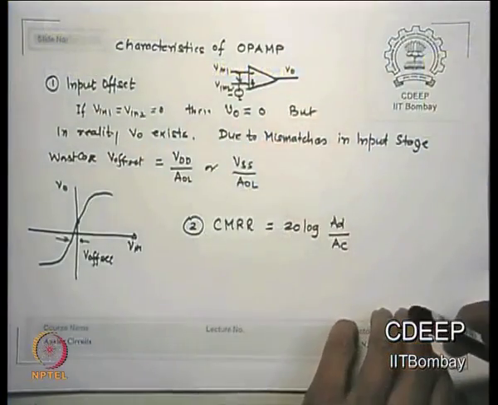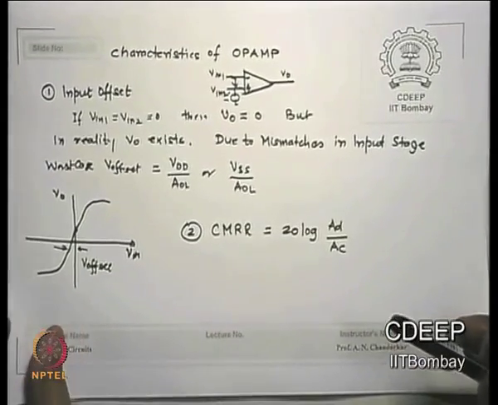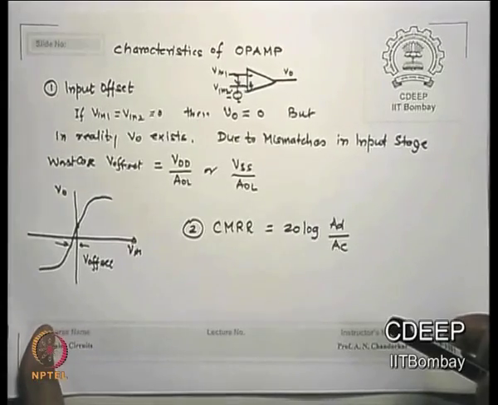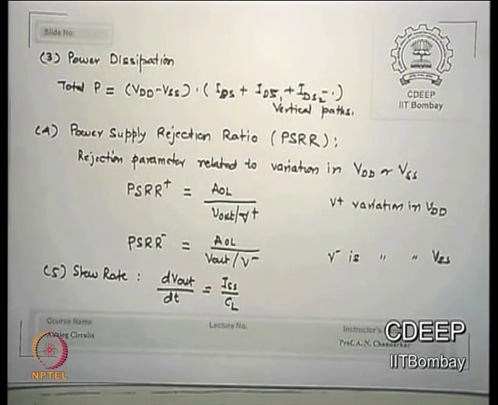80 dB. There are OPAMPs, I think some of the 725, 723 or these OPAMPs may have a CMRR of 70 dB, but they are gaining something else. Look at the data sheets and you will see why they reduce the CMRR, okay. All 741s are always greater than 80 dB, and typically the highest, AD506, will have a CMRR of around 120 dB. The third interesting parameter is power dissipation.